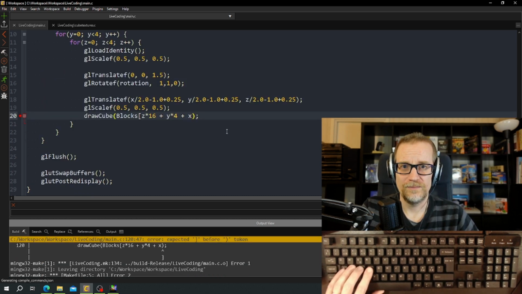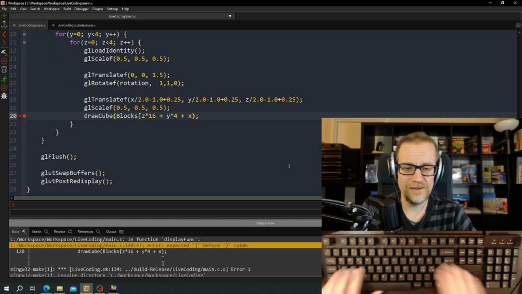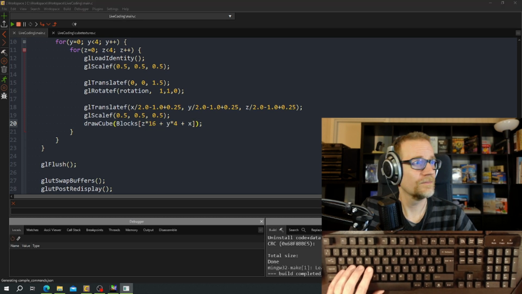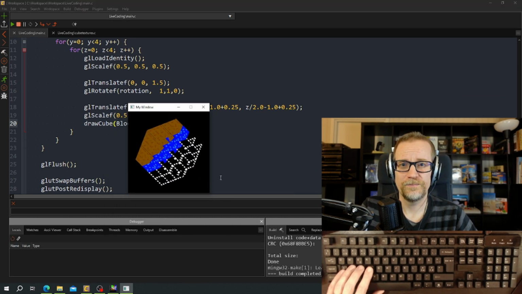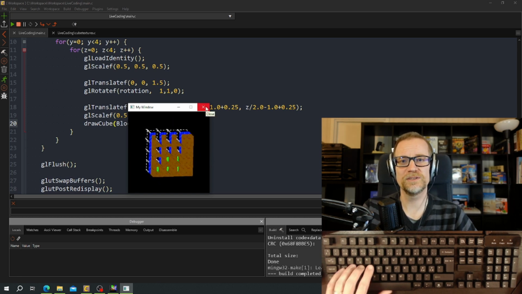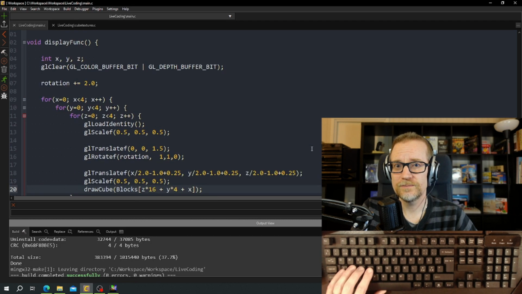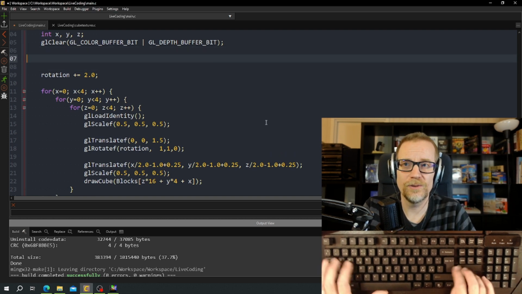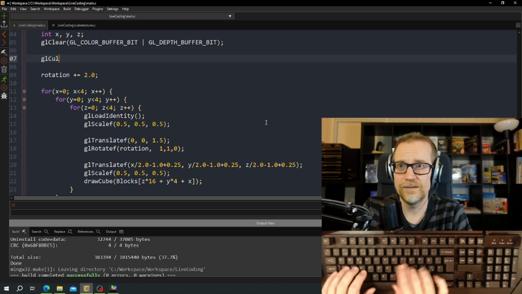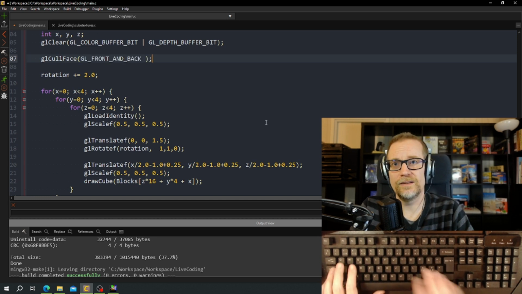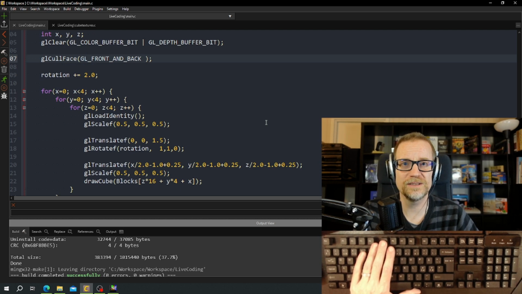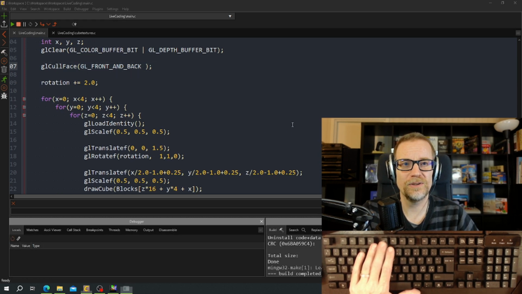Well, except it's clipping extremely badly. I mean, it almost works. Okay, so let's add in if the texture should be drawn for us when they are turned away from us.